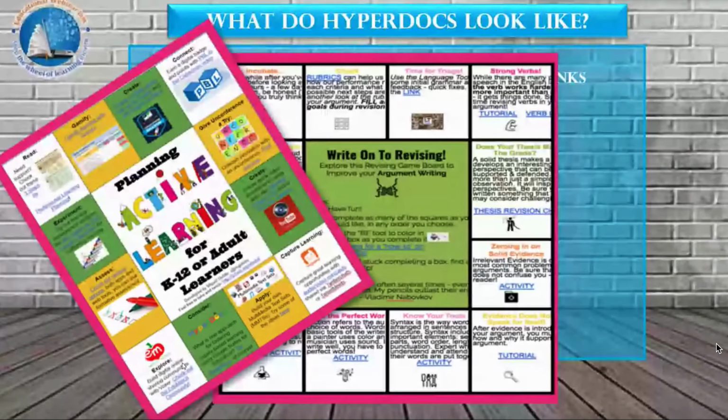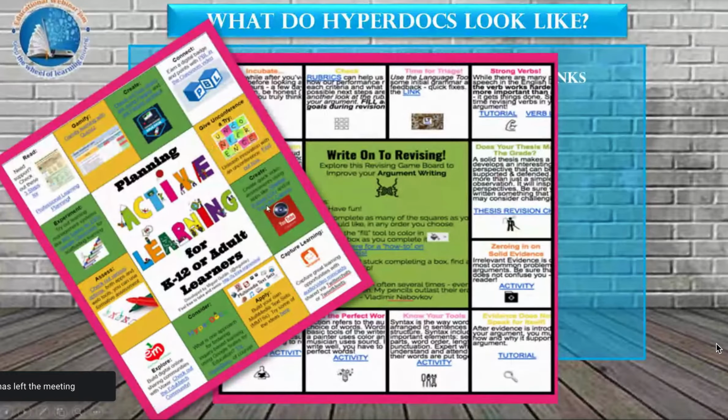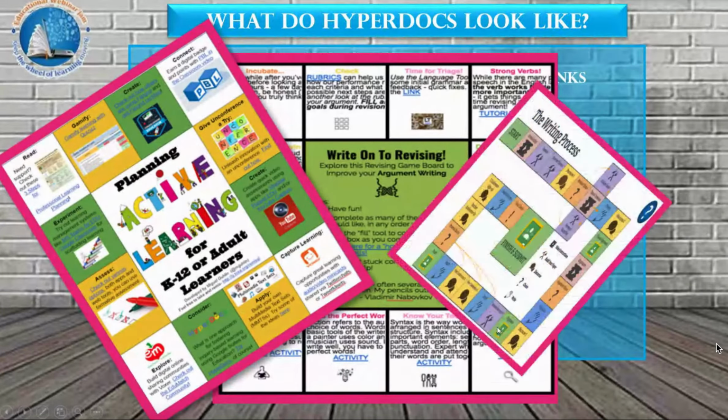That's your choice. This is one of the other examples where there is active learning taking place when students can use, again, the reading, gamification, create, connect. These are your instructions. The blue links are the hyperlinks of the HyperDoc. And the process is, again, like a board game for young learners.